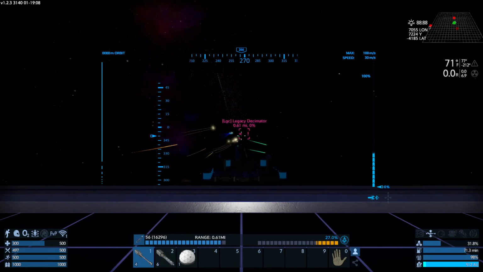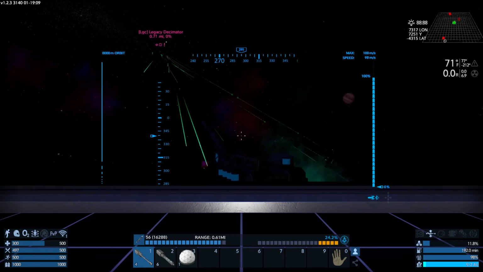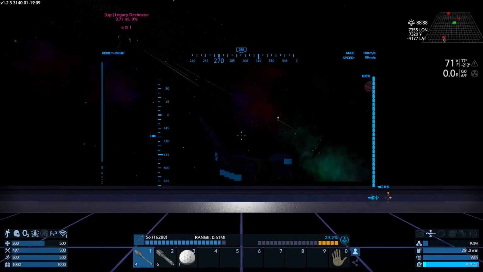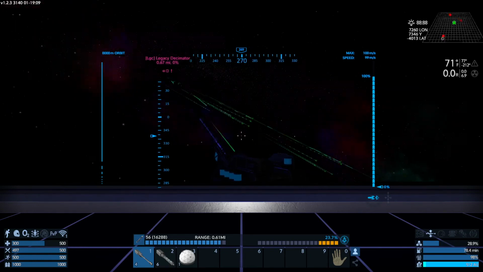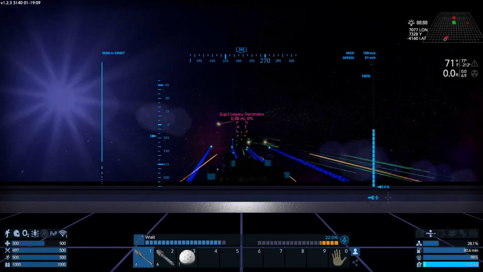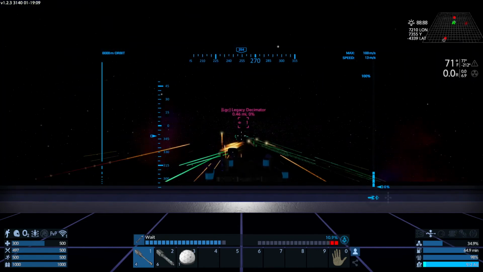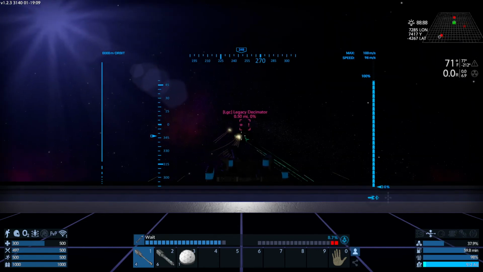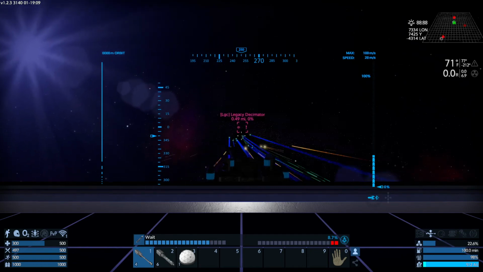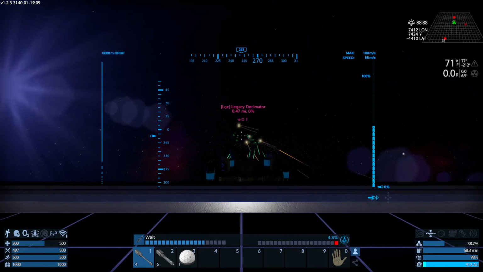I don't even know why I started using that, but it felt like a good idea. Alright, where's that other ship? Oh, he's still shooting. Alright, let's get you. You can see where I'm aiming, it's up to that front cone. That's where the core is.